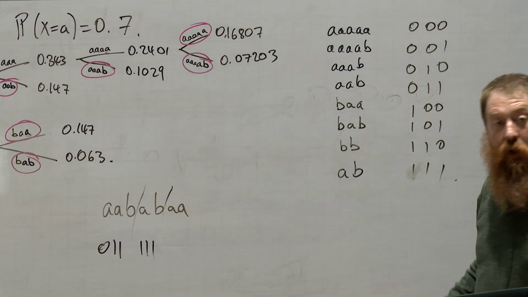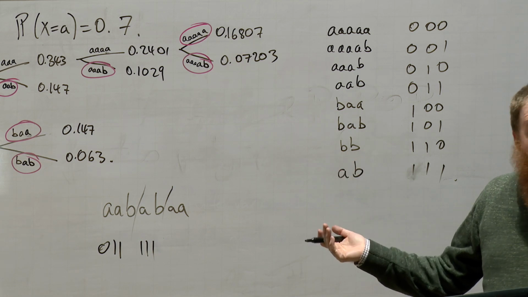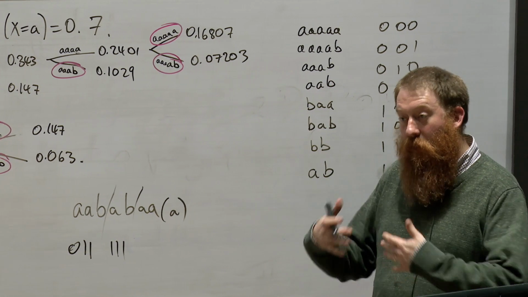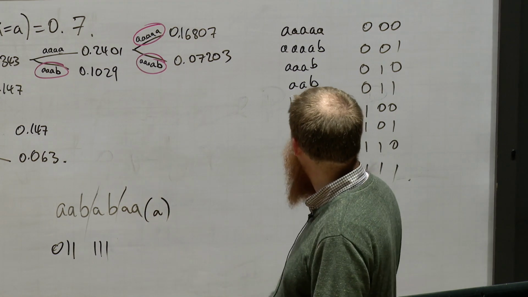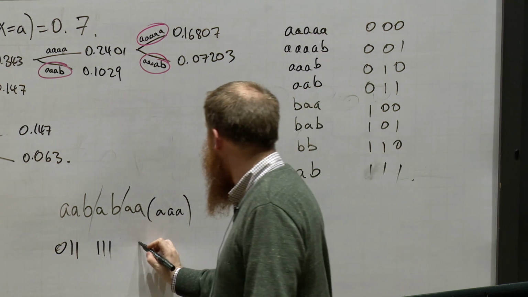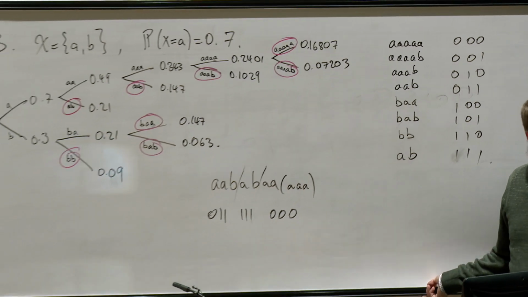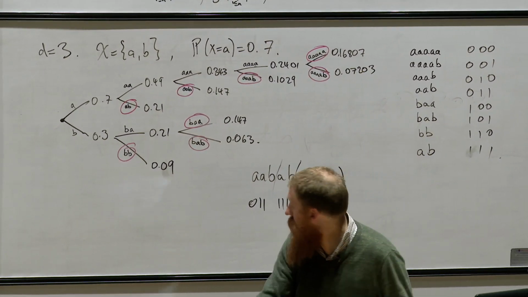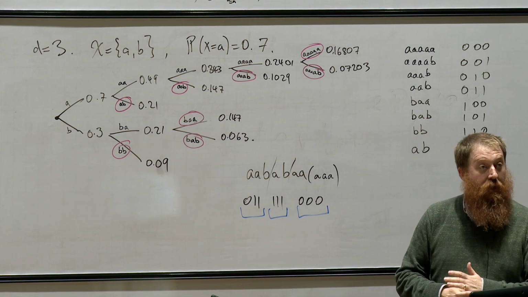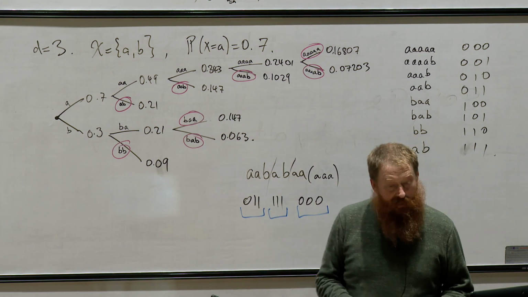AA, oh, it's not a code word. I may have to pad on the right-hand side. So let's suppose I padded with A's, because I have to get something long enough, just like when I'm using a block code, you have to pad on the right-hand side. So if I pad with a sequence of A's, that's enough to make sure I have a code word, 000. And that's what I would transmit. And the point here is that I've now got something which separates cleanly into blocks of length 3. I've got fixed output lengths, but variable input lengths.